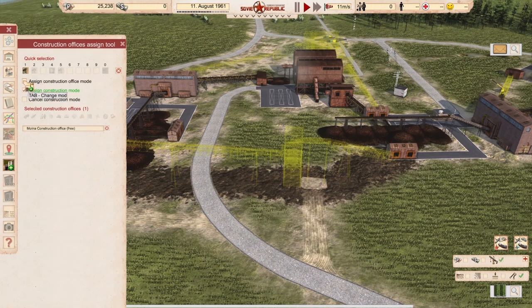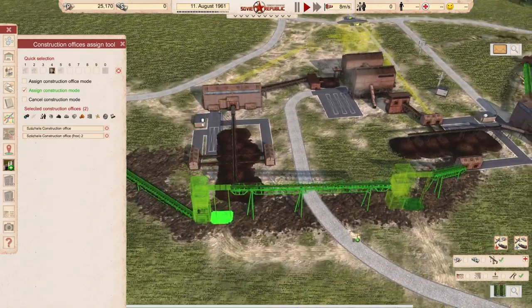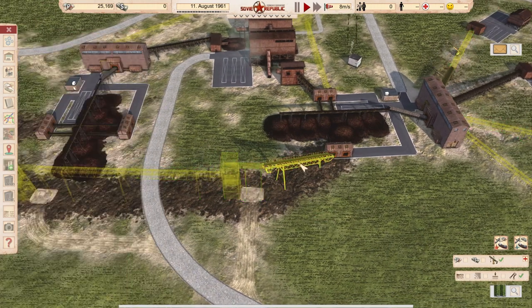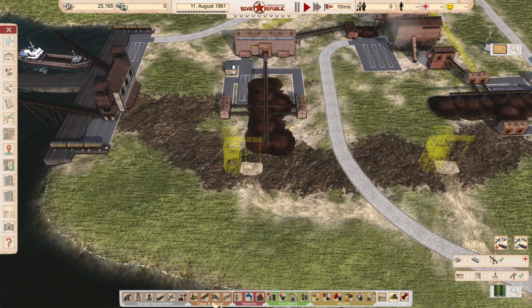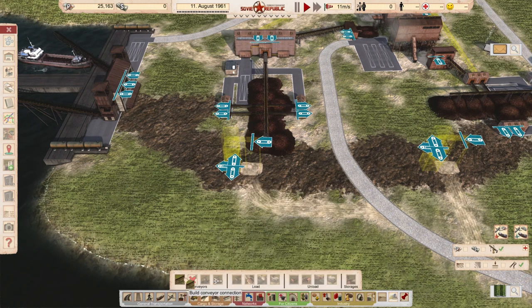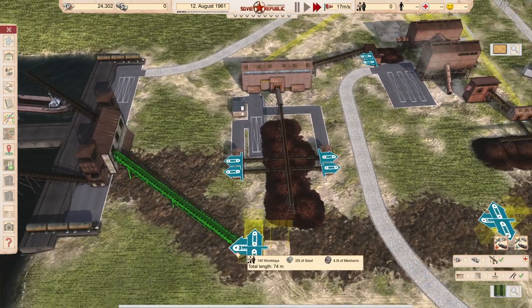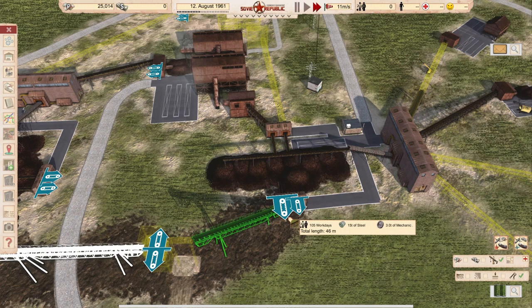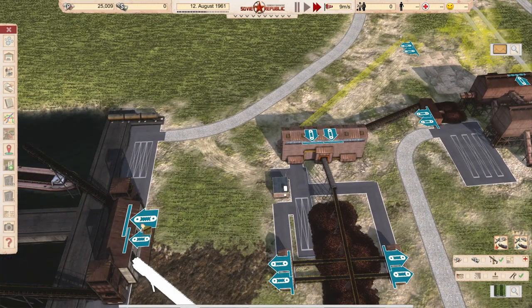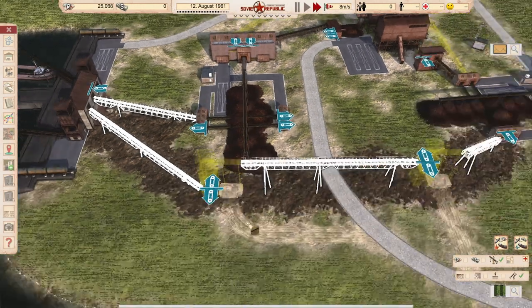Okay, let's assign some workplaces to it. You, you, and you. Let's check how much this endeavor costs us. On double speed because, you know. This one we need. And that one we need. Or should we go a little bit straighter? Oh, let's go this way.